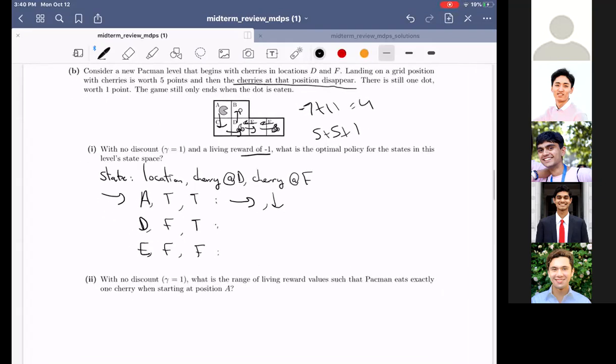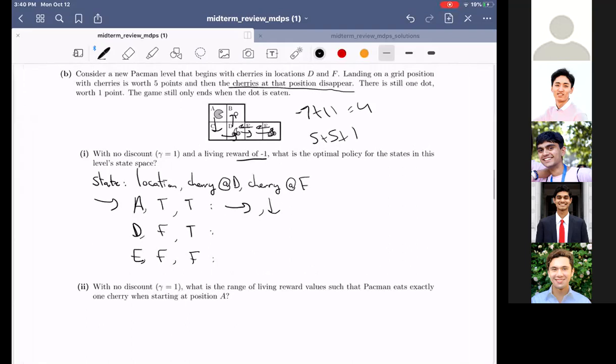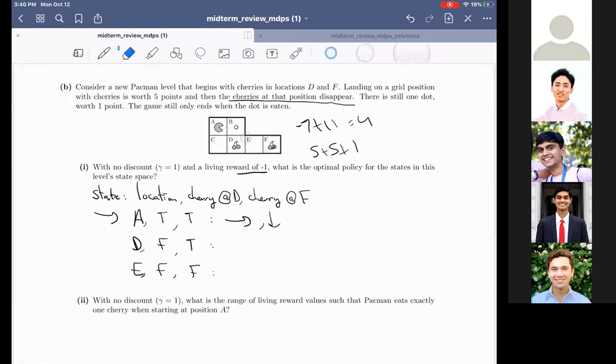All right, what about the optimal thing to do from D when there is a cherry at F? We can use sort of the same logic here, that it does make sense to go to F and eat the cherry. We're not going to redo the computation, but we're going to go right and eat the cherry. Nuja says, but if we go right, the game ends, right? The game ends, that's correct. Oh, yeah, sorry, that is my mistake. We can't go right because the game would end. Thanks.